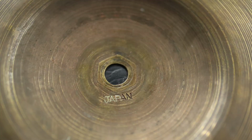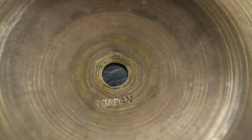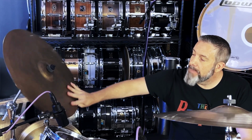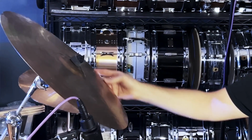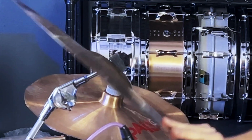Now, I call it a Japanese ride because the underside of the thing has the word Japan stamped into it, along with a rather easy to see hexagonal imprint, no doubt from the bolt or the nut that held it on the lathe when the cymbal was made. Now, as you can see, this thing is banged up. It's got lots of ripples around the edge and dents and things like that. There's no keyholing and there's no cracking really. It's just kind of dented and banged up.